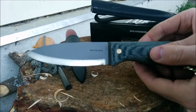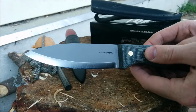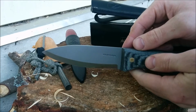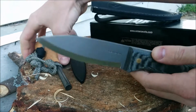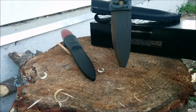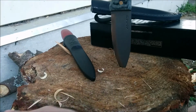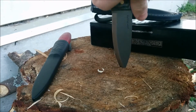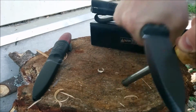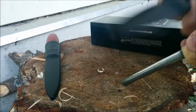The Condor Bushlore, this one in particular, comes with some sort of finish, like a bead blasted finish or something like that, so I'm not entirely sure if this would actually take a spark. I already know that the Mora Classic number 1 definitely won't, because all the Moras need to have the back of the spine ground down. I'm not sure about these other 2 knives because they have coatings, so we'll give it a test. It feels like a sharp 90 though. Oh wow. There you go. Right off the bat.